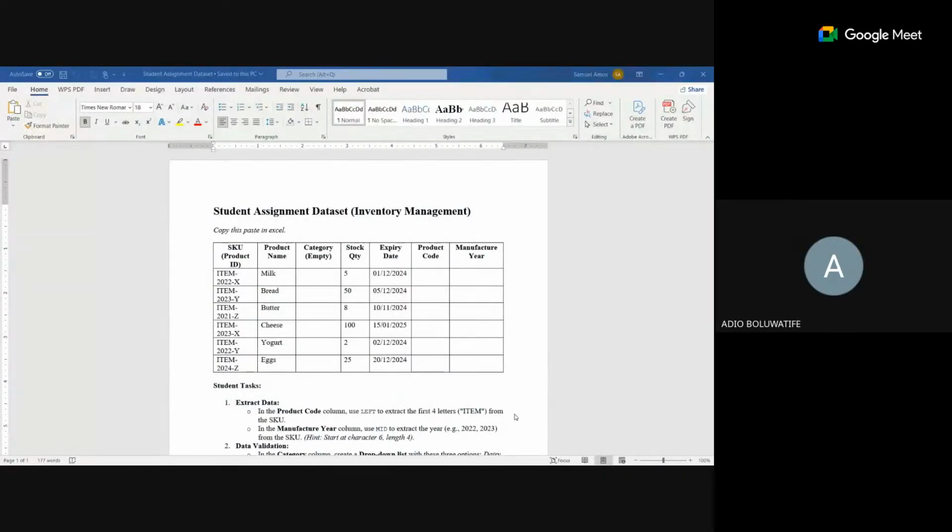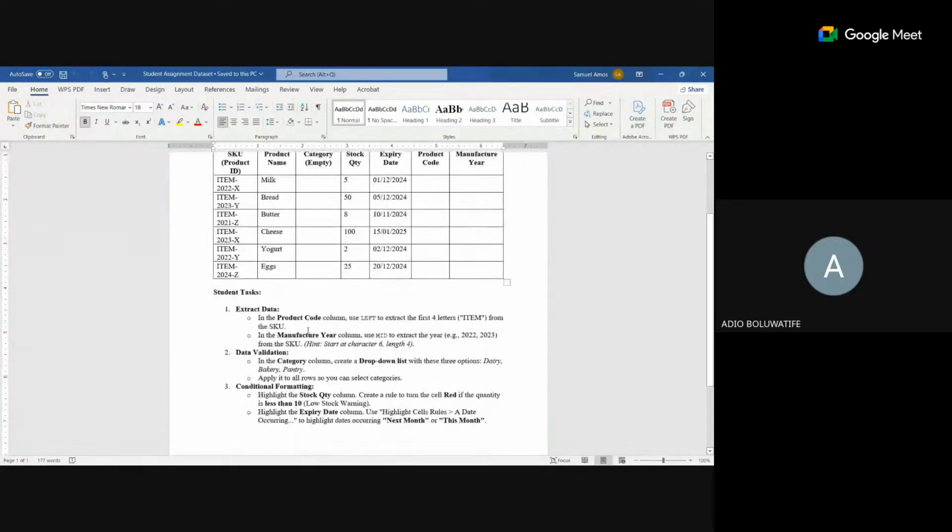Okay. Now we have the student assignment data sets, inventory management. So we have the product ID, product name, category which is empty, stock quantity, expiry date, product code, and manufactured year. Now what you have to do is extract data from the product code.